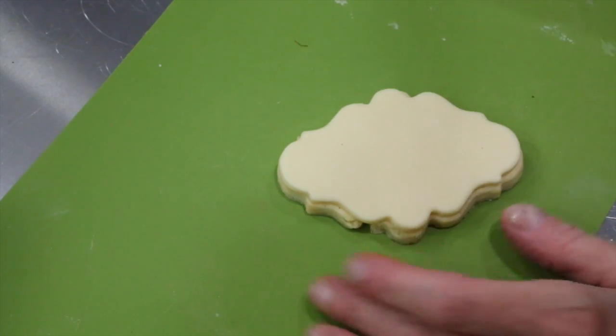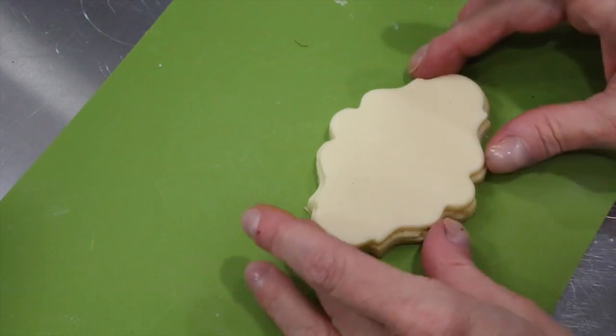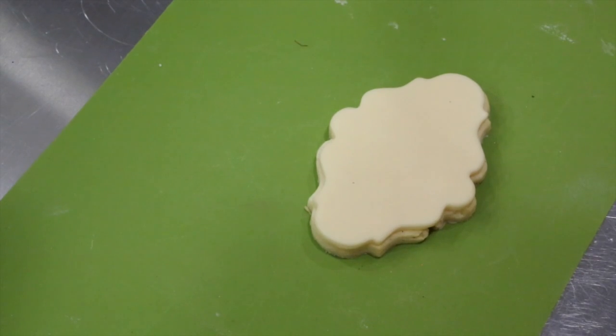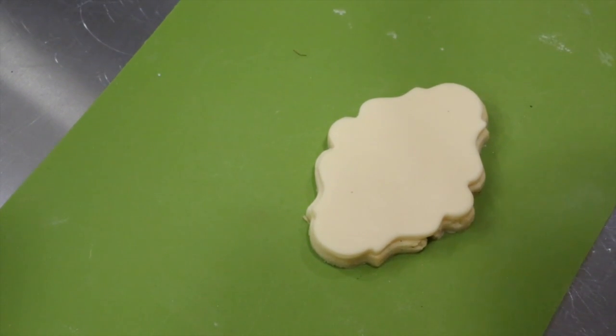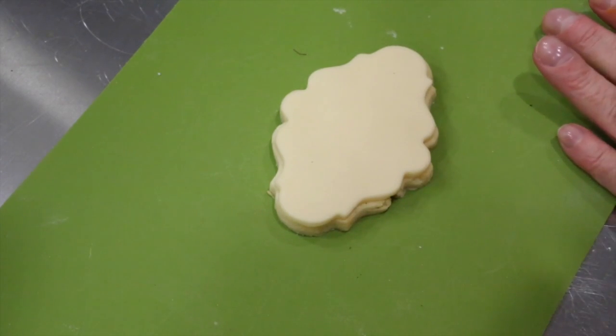Please excuse my yellow colored hands. It would seem when I colored my royal icing and my fondant, gum paste mixture, I got a little bit of that caramel on me.